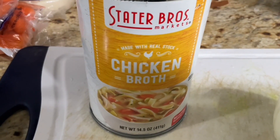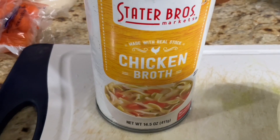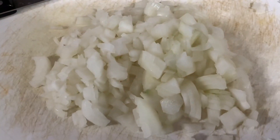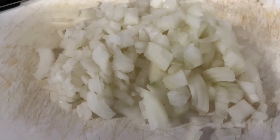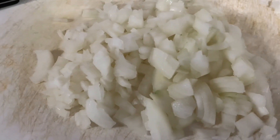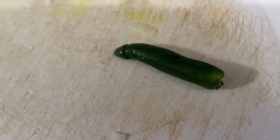We're also going to use one can of chicken broth to warm up that chicken that I'm going to cut up. We're going to cut up that onion — that onion was maybe 35, 40 cents. I did put a little pepper in there, and that pepper, I'm going to say maybe we spent 20 to 30 cents for it.